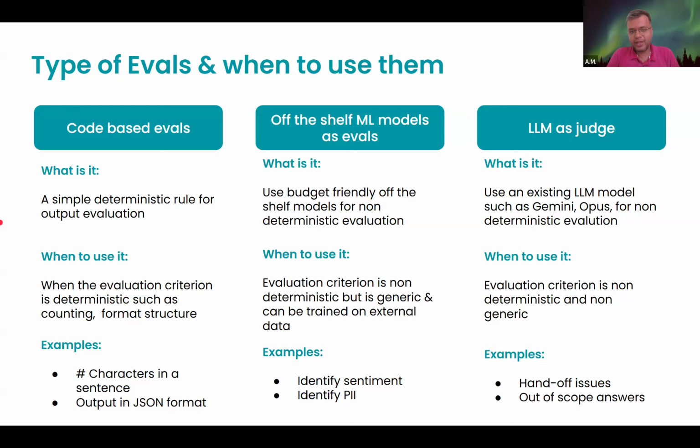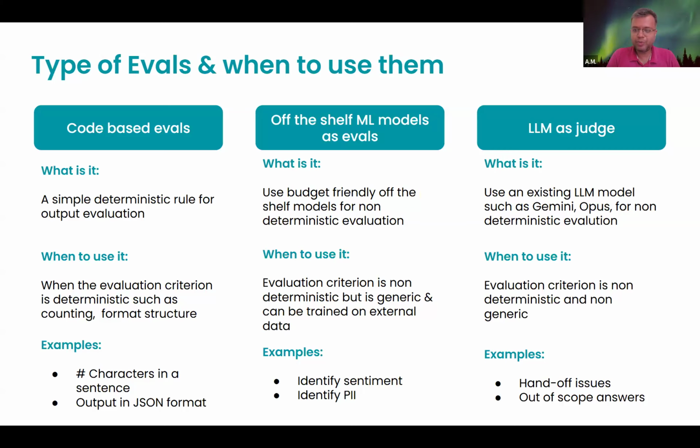Now, some of the problems could be slightly non-deterministic also, but the question that arises is, for every non-deterministic problem, will I start using any kind of advanced LLMs, which is what I think people around are talking about, right? The answer is no. You should also look at what kind of non-deterministic problem you're dealing with, right? Again, if the nature of the non-deterministic problem is something which has been solved in the past and is solved adequately well by other people using external data, and it is also available as some kind of off-the-shelf ML model available to you, start choosing them.